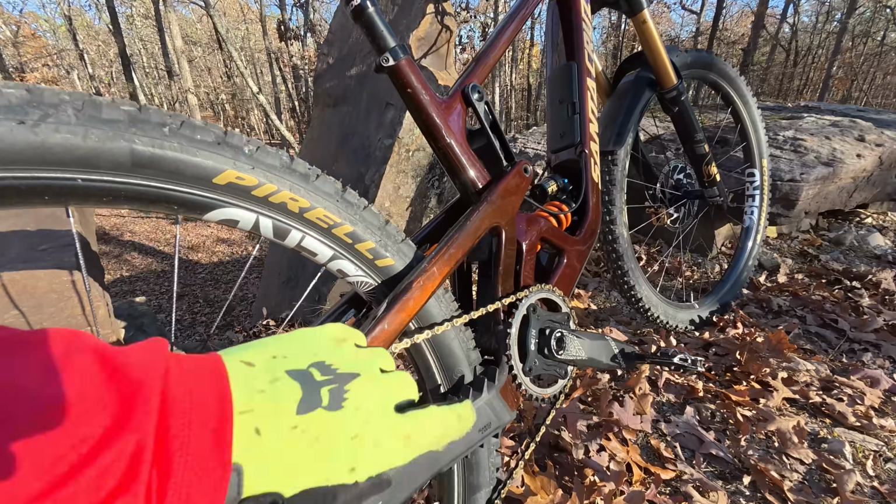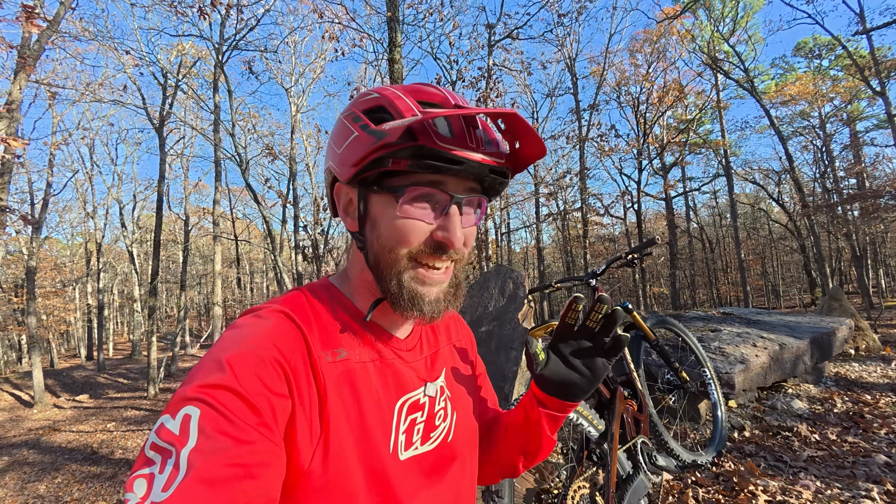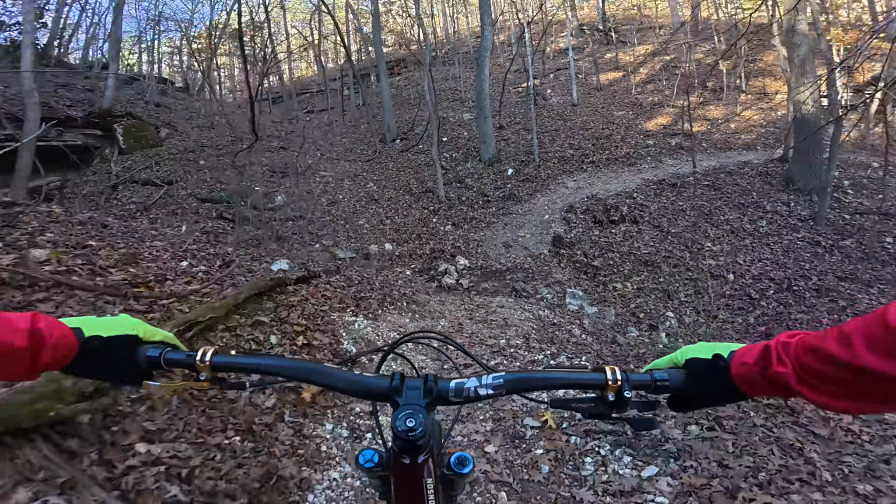And if you know anything about gearing, I have a 36 tooth on the front. That's just what came on the O-chain. I bought it from my friend. And a 36, even on a mullet, is a pretty steep gear. So I'm pushing it, man. But man, this thing is so funny.